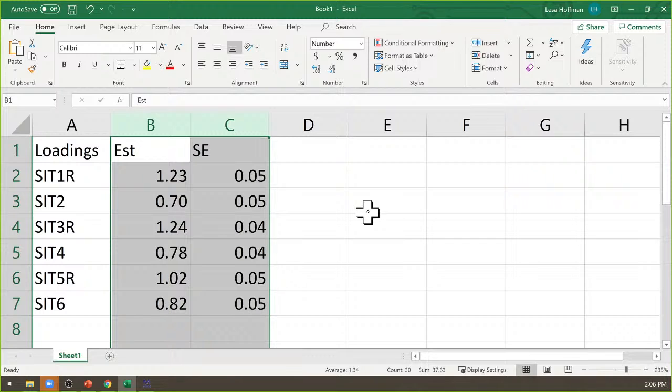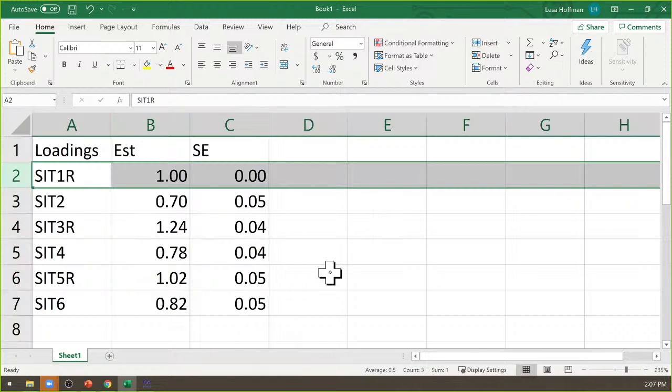So whatever it takes to make your tables look halfway decent, my hope for you is that it should not take much effort to put a table in the manuscript or in your reports. Tables help me make sure that your model has been properly specified. So for instance, if I see this happen, item 1 has a loading of 1 with a standard error of 0. What does that tell me? Any guesses? If I see that in your results.